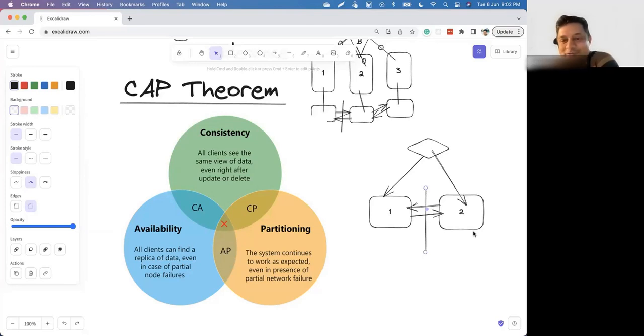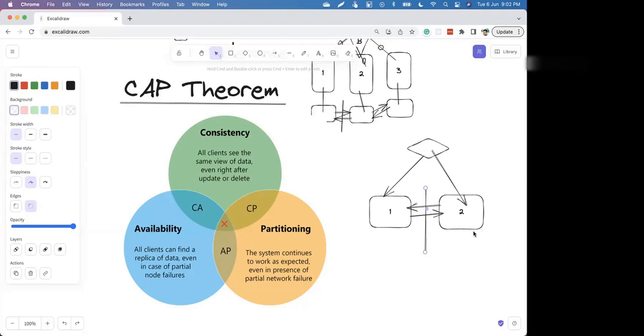If you upload a photograph on Facebook, they don't bother because a profile photograph is not that important. Even if a user sees some old profile pic, this is fine. It need not be immediately updated. But for bank accounts, this is very important. So they will bring down the server, say the system is not available, and sync the data. Generally, it happens during quarter closures and monthly closures. Consistency is important for them, right? This is the CAP theorem.